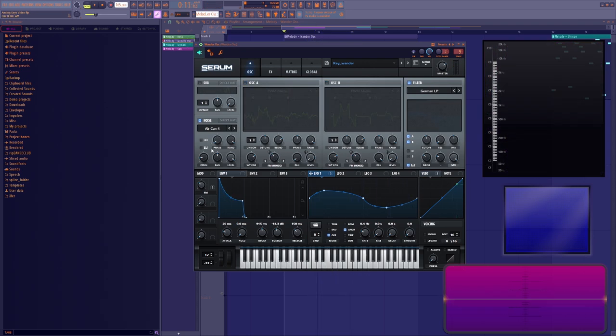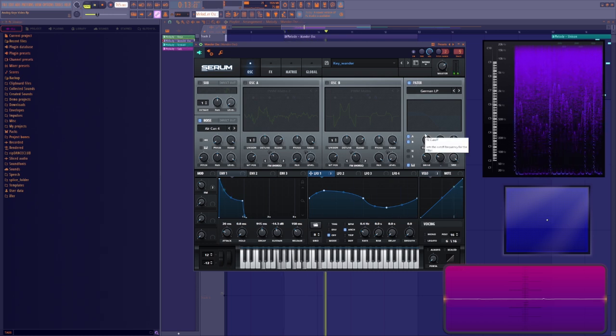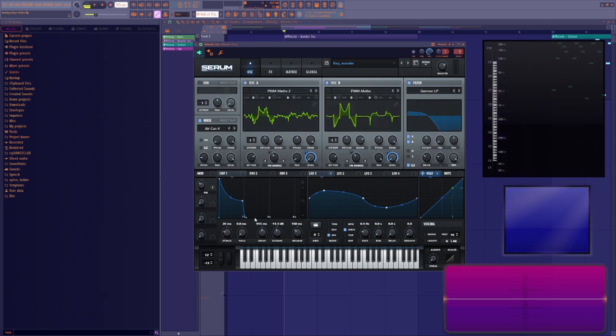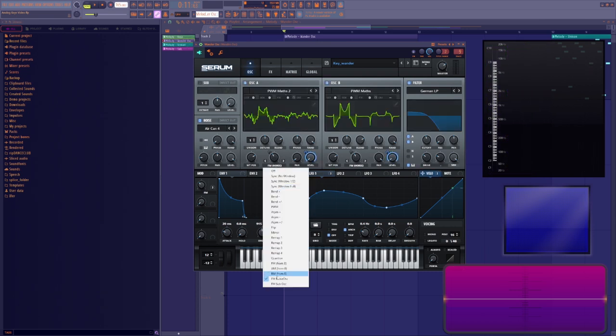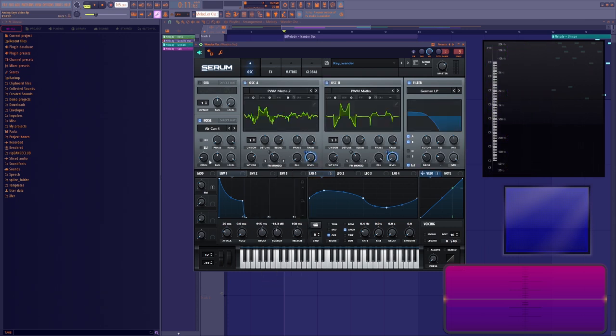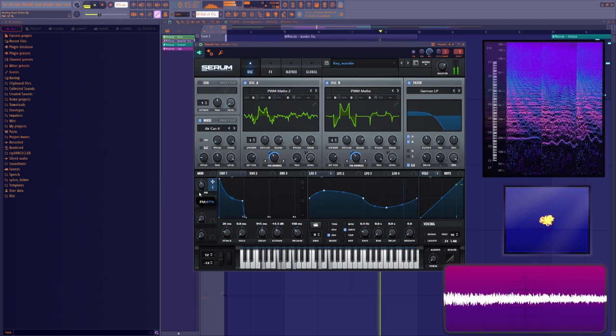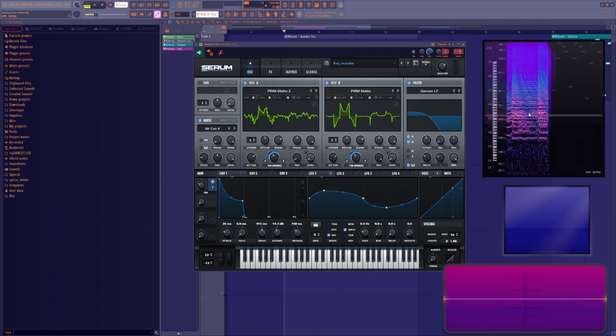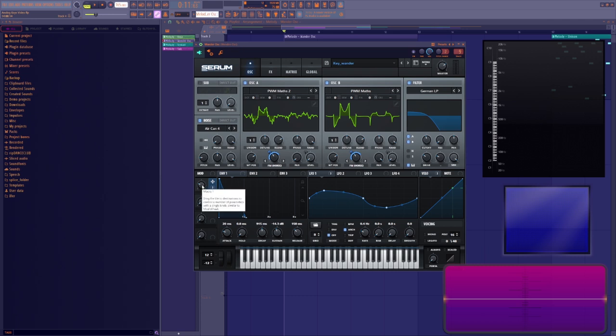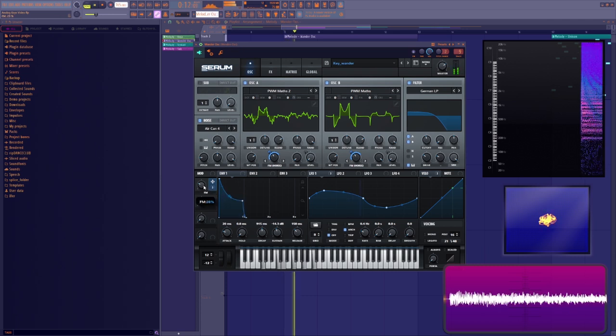Then another thing that I've done here is I'm using the noise oscillator as a sound source, but not sending it through my low pass German filter. So it just adds that little fuzz. Then to give them a little bit more analog feeling, I'm using FM from noise on both oscillators. And I've set up a macro where I can just dial in both of these FMs at the same time. It can get a little chaotic as far as the frequency modulation goes. So I just try and put this at a point where I can feel it and not really hear it too much.